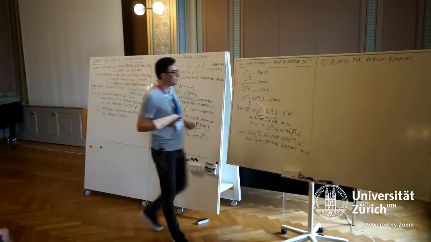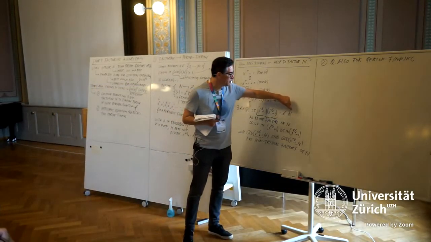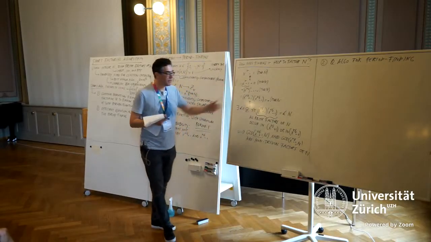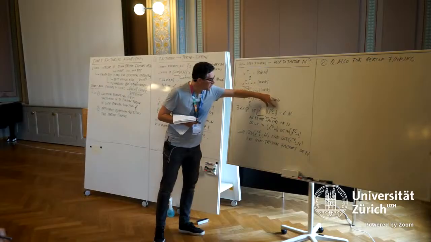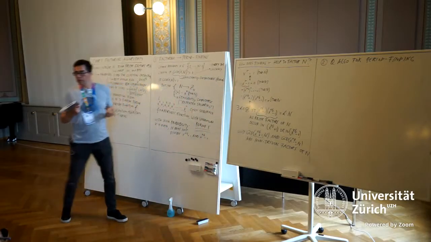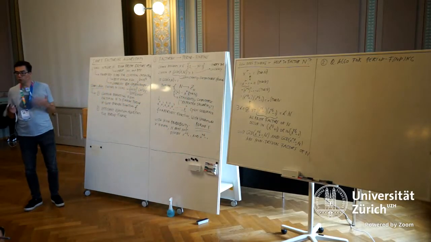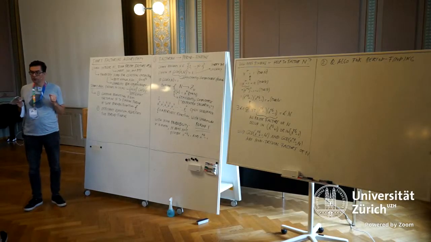If capital N is the product of two prime numbers P and Q, then what will typically happen in this algorithm is that P is a factor of this guy and Q is a factor of this guy, or vice versa. And computing the GCD is then going to give you a multiple of P or a multiple of Q. And probably even P and Q themselves. And then you check if those are actually factors of N by just doing a division.